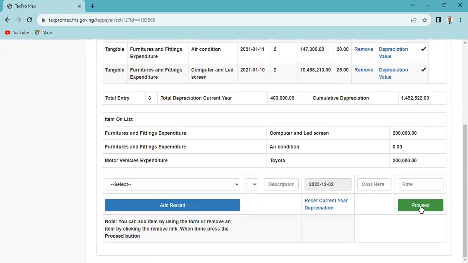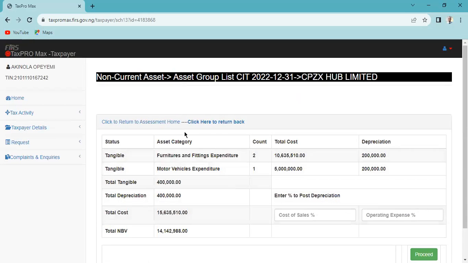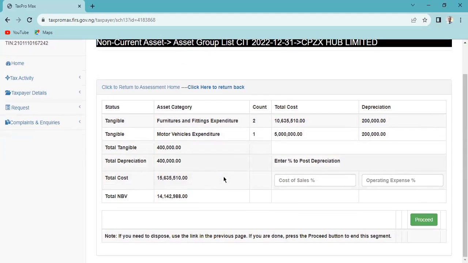So the next thing to do now is to click on proceed. Once you click on proceed, it took us to the total. So it means our total cost for that year is 15.6 million naira.